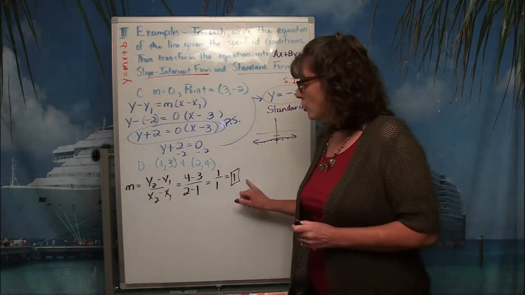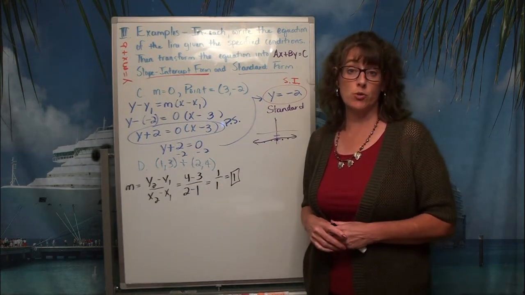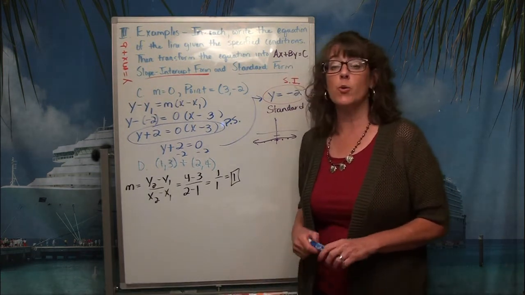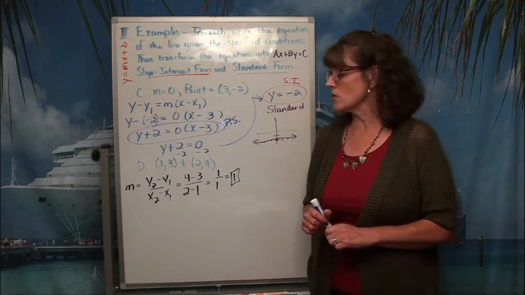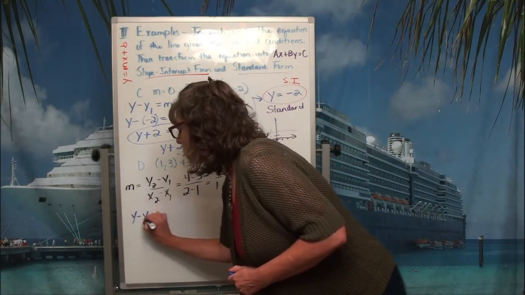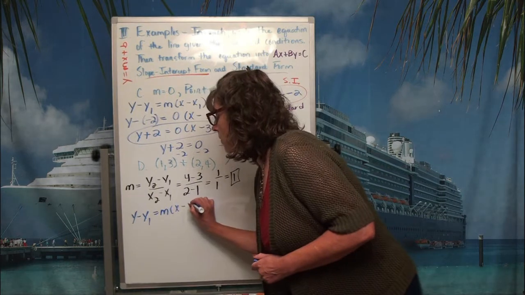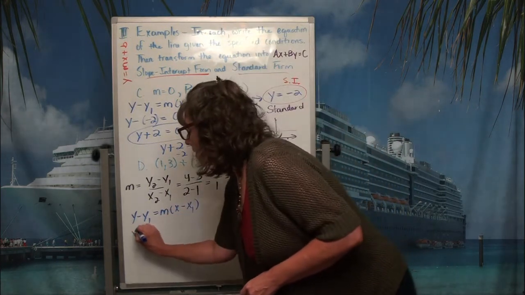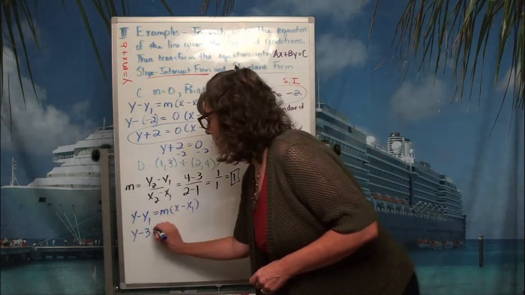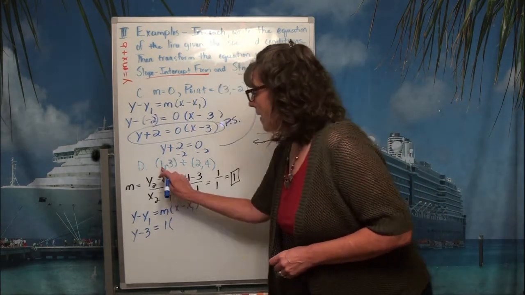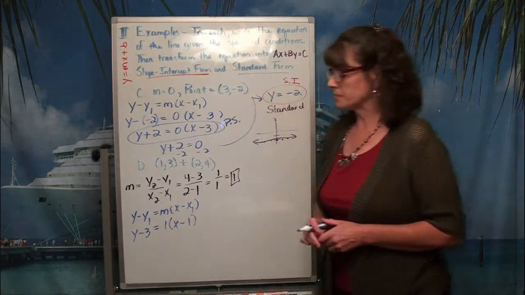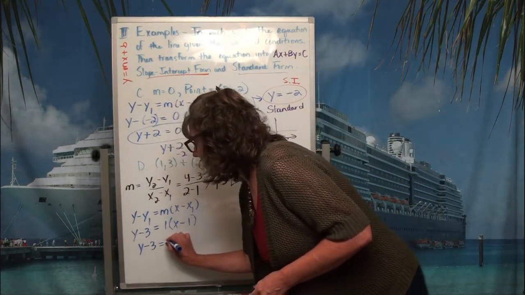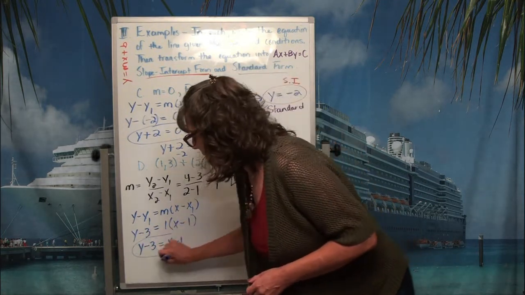Now, I have a slope and, oh no, 2 points to choose from when I write that point-slope form. But I'm going to prove to you that it does not matter which form you choose. It really, truly makes no difference. So let's go with the first point. I'm going to plug it into my y minus y1 equals m times x minus x1. I'm going to choose this first point right here. When I plug it in, this will be 3 from the y-coordinate. My slope will be 1. And this, my x-coordinate, will be 1. Now, I can get rid of that 1 because I don't have to show whenever I've got a 1 sitting outside of parentheses, and this is going to be my point-slope form.